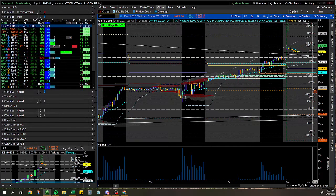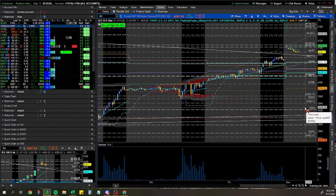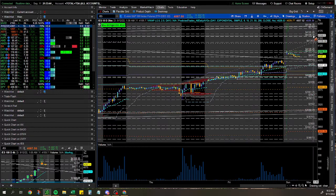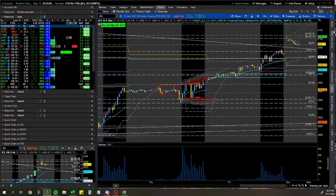Below that 4,000, we do have first Keltner down, but main target is POC down at 39.30. We do have some key levels in between. So we've got our upside target, which I know it seems like we're very close to that, and I'm pointing out some further downside targets. But 41.36 is going to be very hard to get through, likely going to bring us back. Past that, we do have some key zones. But overall, that's what I'm looking at for ES this week. It's a triple witching, OPEX. We can likely pull back to these moving averages and settle for a while.